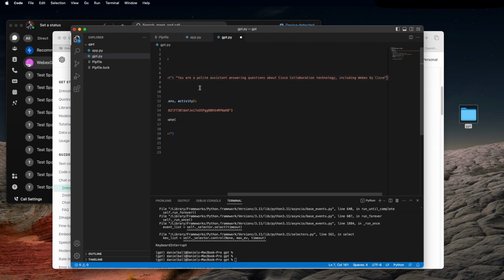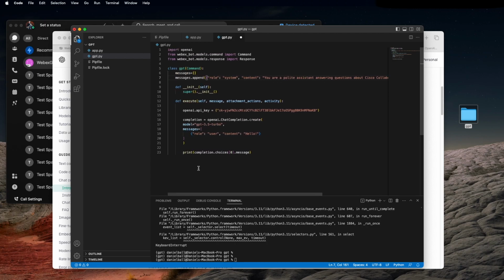Prompt engineering is kind of an art, it seems. I didn't put much thought into that, but that should work. This is just for testing, just for demo purposes. Okay, so that's system. Now for the user and the assistant role, we have to add those down here where our command instructions are being executed.